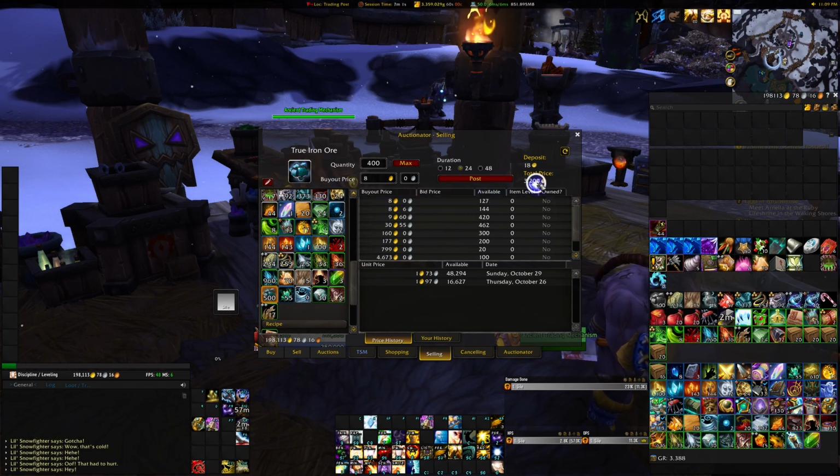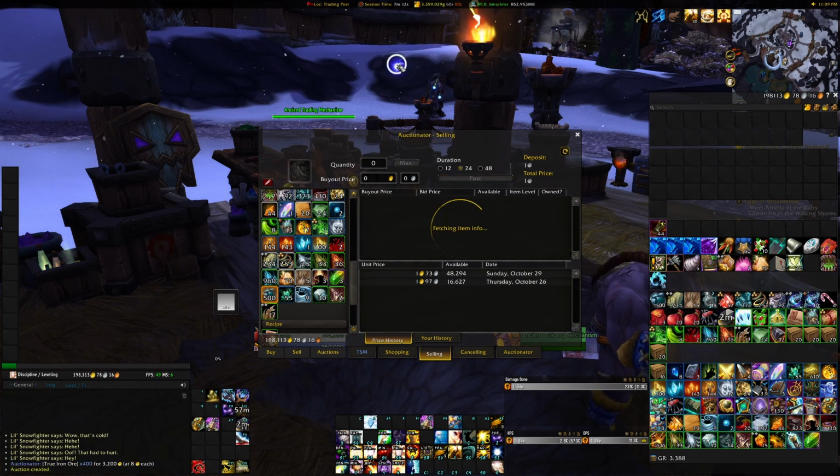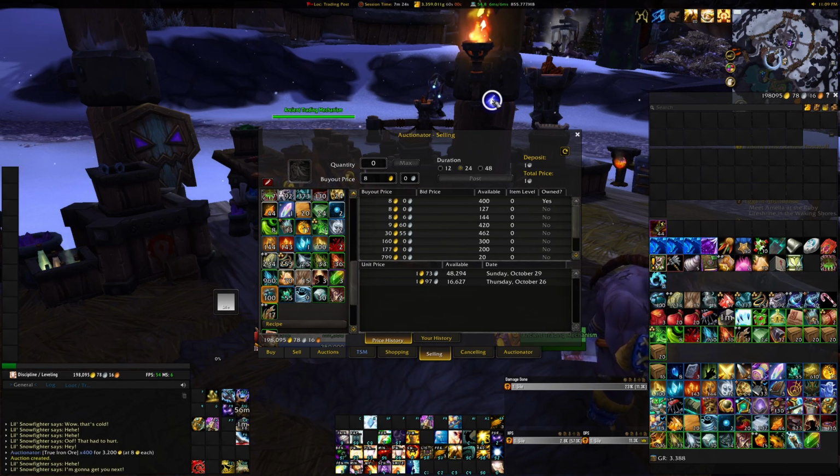So for 400 resources, I might make 3,200 gold. This is perfect for my video, don't you think? So boom, we're going to post this. It does not look low. This is a very good price. Trust me on that. So we're going to post those, and it's hit or miss if that sells, because some people might not want to pay 8 gold per, but on average they sell for about 2 gold. So boom, there you go.